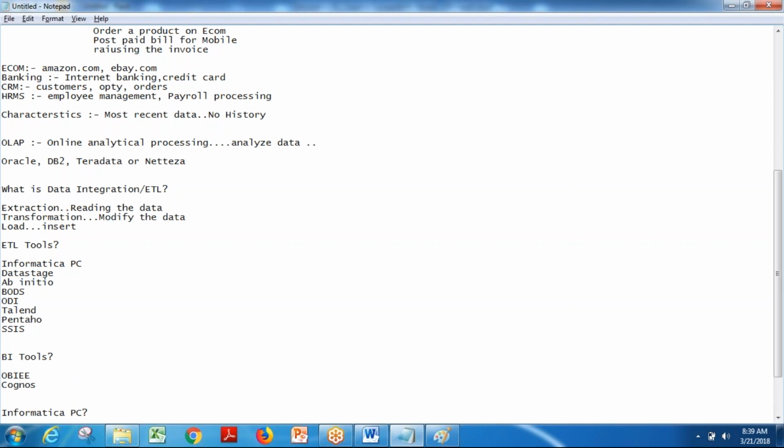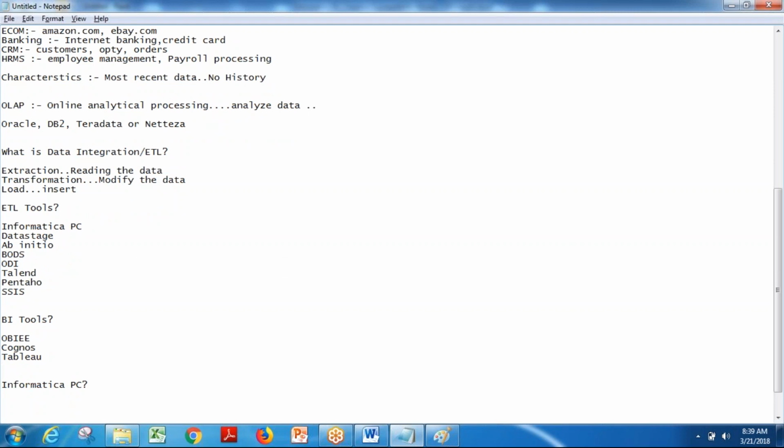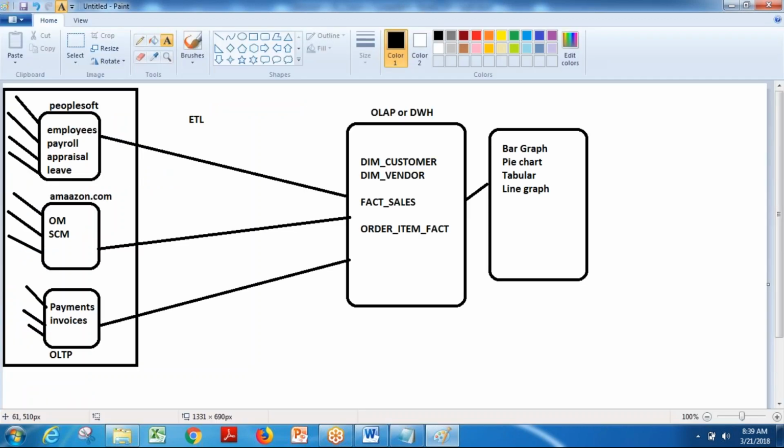You also have Tableau, and likewise a wide variety of tools, SSRS, MicroStrategy, right? All these BI tools will basically get the data from your OLAP tools and represent the data.